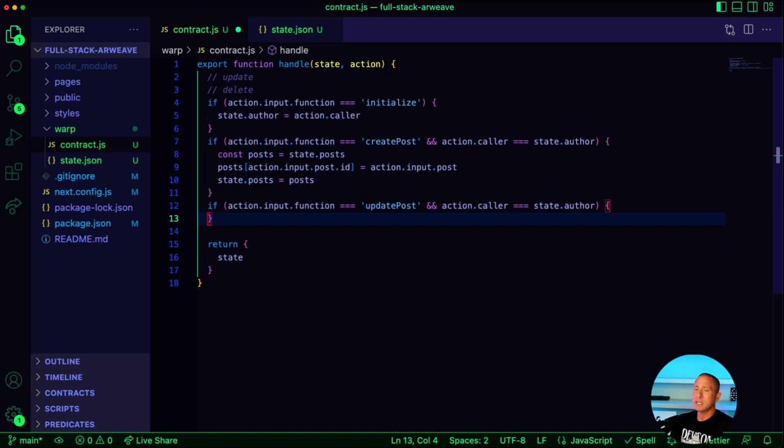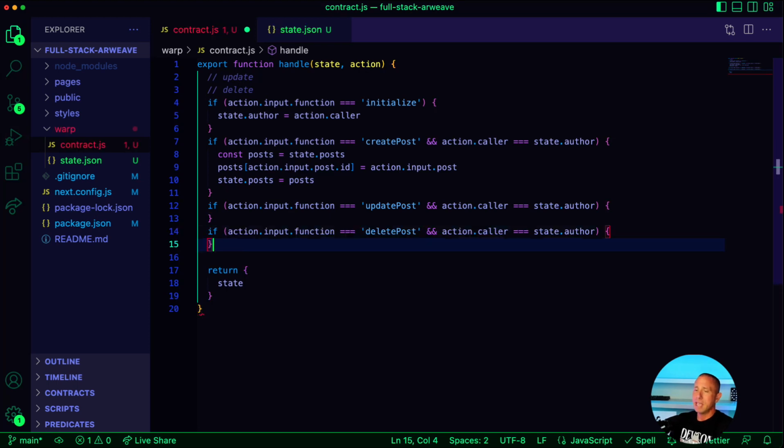So I could actually use the same exact logic here where I'm saying if the action.input.function equals something and the action.caller is equal to the state.author, then we can make an update. And in this case, we're going to say update post, and then the last one is going to be delete post.